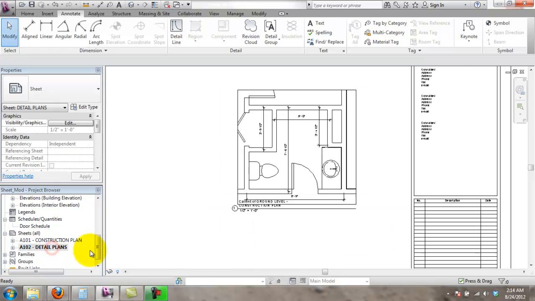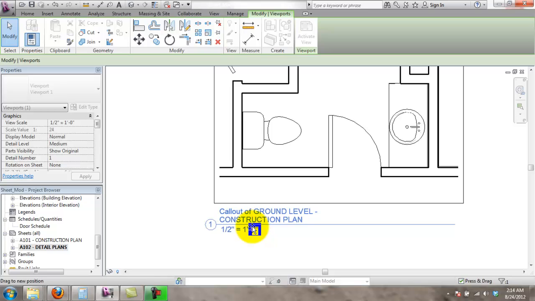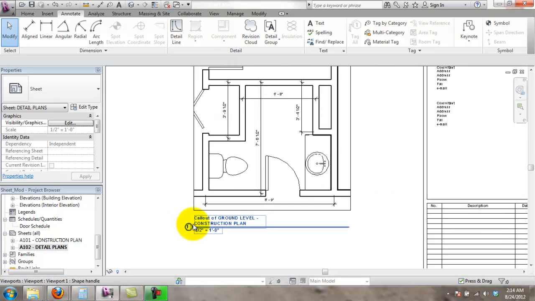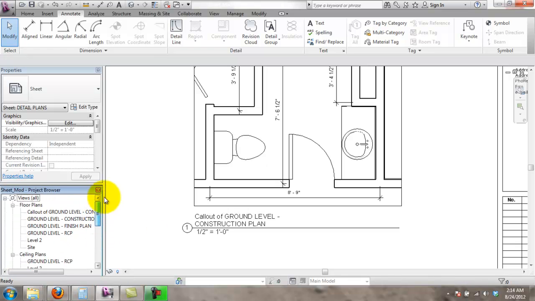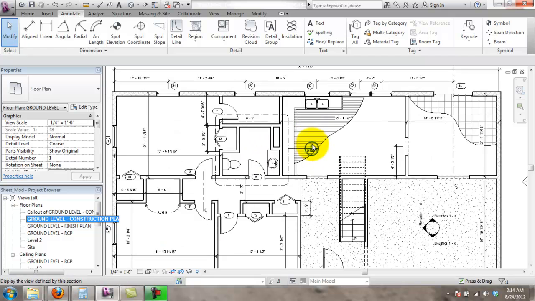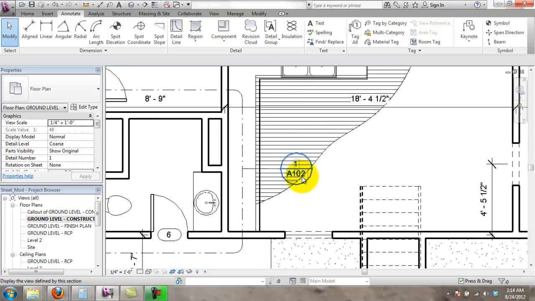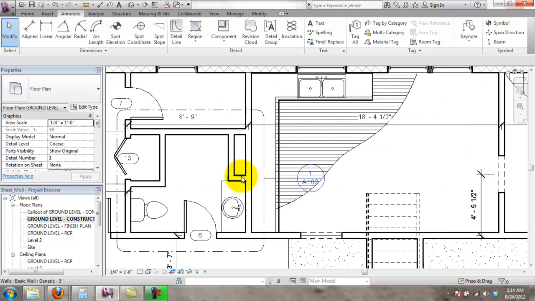And here's my little plan. Now you also notice this is 1, right? If you remember when we drew it, it gave it a little bubble. Here's callout 1. So if I go back to my plan, now that I've actually added this to a sheet, if I go back to my construction plan, you'll see now it automatically adds not only the number on the sheet, but it also gives the sheet that it's located on, and this will update automatically all the time. So whatever sheet number you end up creating that plan on, Revit's smart enough to figure out where to actually add it in here. So these guys are actually filled in.